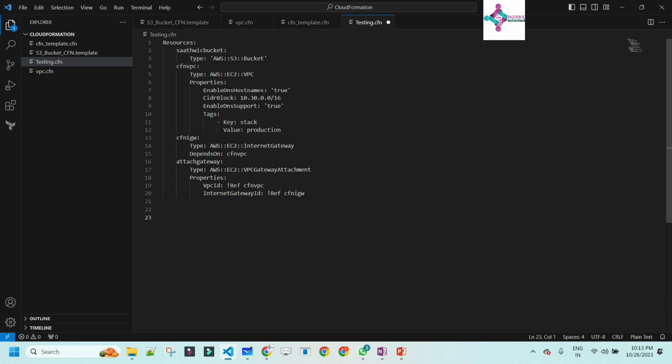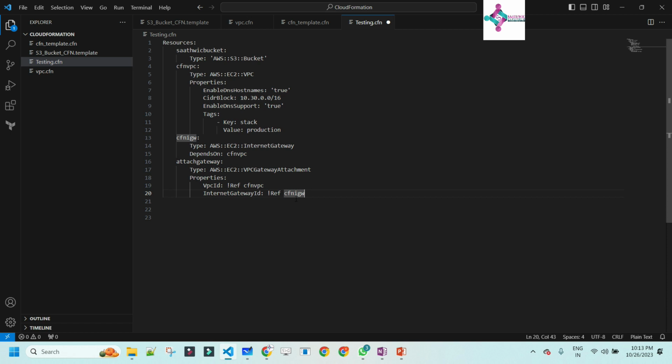The reference is something where I am going to refer to the ID of a resource which was previously created in the current CFN template. For example, if I am referring to CFN VPC, when it gets executed, the VPC ID will get substituted here. It's going to reference and take the VPC ID. And when it runs, it's going to reference and take the internet gateway which was created in the previous step.